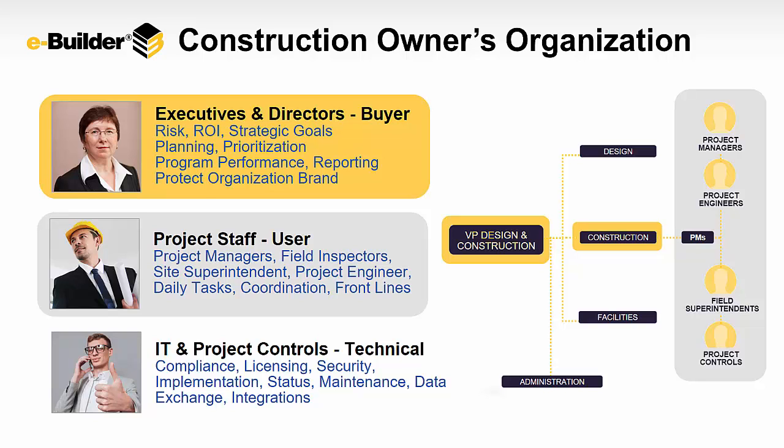teams. Another important part of this process is first evaluating who are going to be the decision makers in your organization. Is it going to be directors and VPs that will be approving budgets for purchasing any new software, implementing training, or doing any major organizational changes or shifts? Then who in your project staff are going to be the champions and facilitators of implementing a new software or a change in process? And then coordinating with your IT and project controls group to make sure that any software or solution that you choose is going to be secure, within compliance, and has the ability to exchange data with other software applications and technology solutions in your organization.